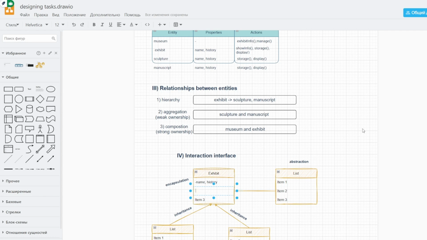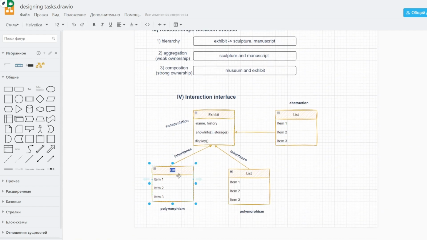So next we have the method show info, show information. Alright, method storage, that will print out the required conditions, and method display, that will print the history of the exhibit.